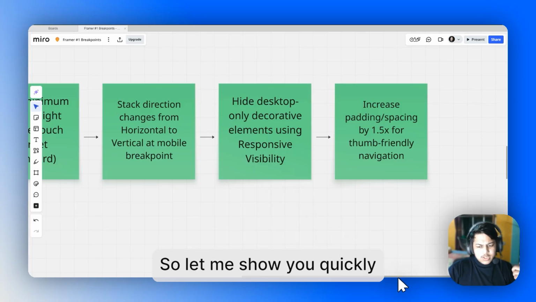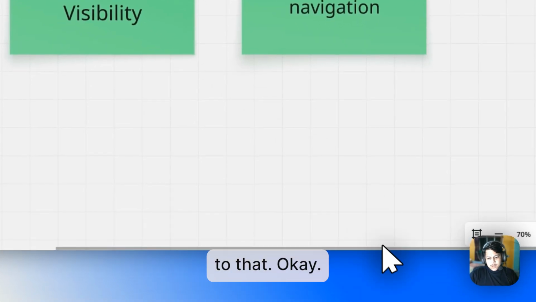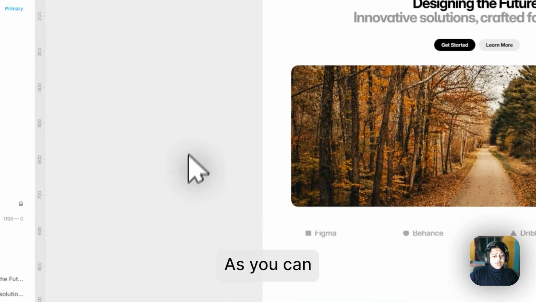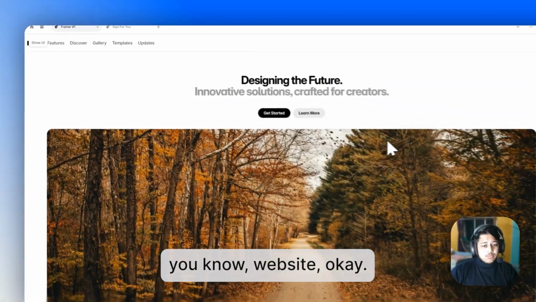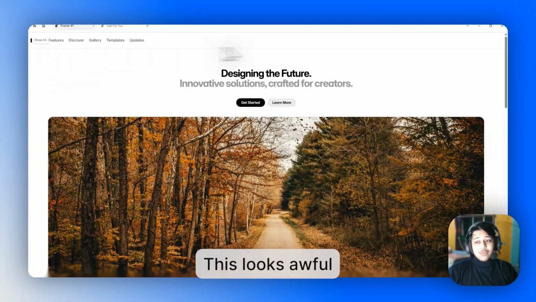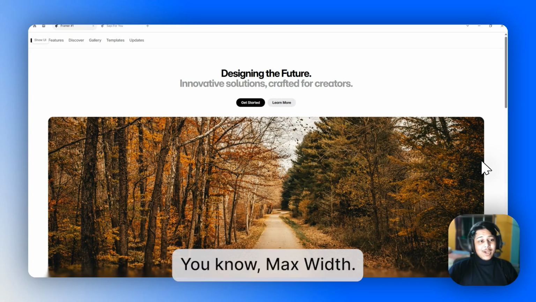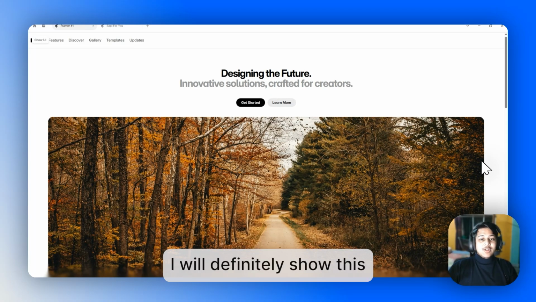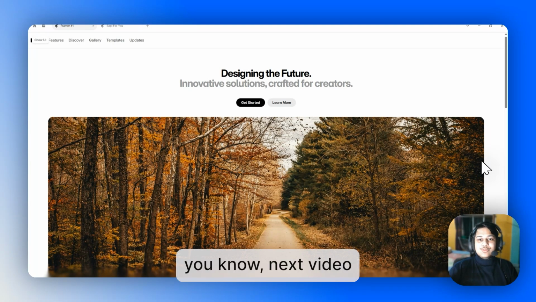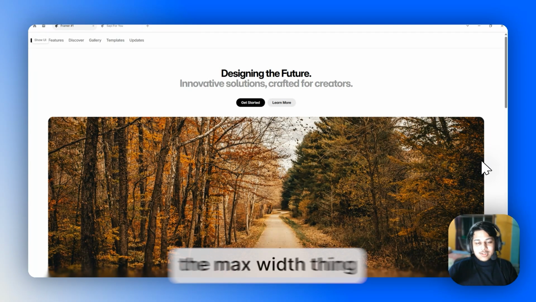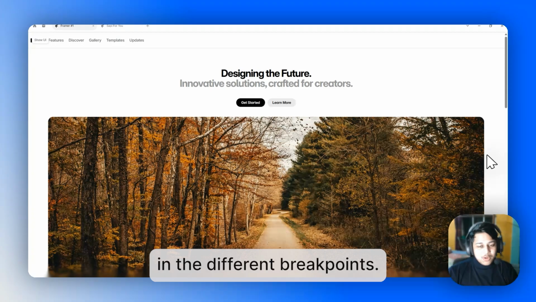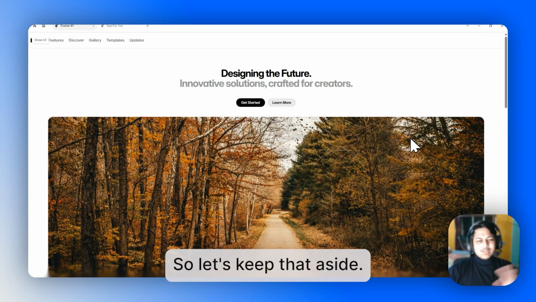Let me show you quickly what I meant. As you can see in this website, this looks awful, as it doesn't have any breakpoint max width. I will definitely show in the next video how to set the max width in the different breakpoints. So let's keep that aside.